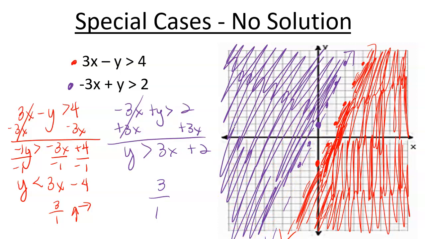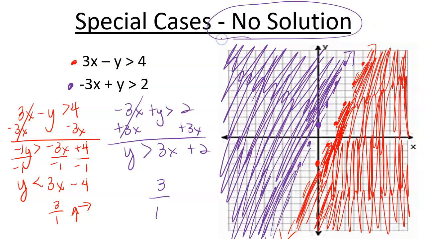So what you're going to notice this time is that my solutions don't have a point where they're overlapping. So this would be no solution, just like it says on the title. If your two colors do not overlap, there is not an area where there's going to be a solution to both. Okay, this is kind of like when you did systems of equations last year, and if you had two parallel lines, it was no solution because they never intersected.